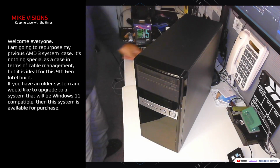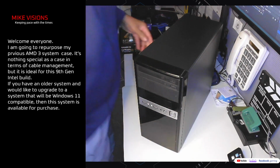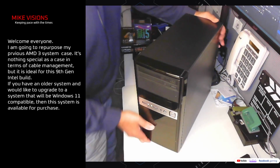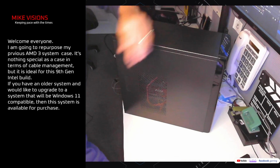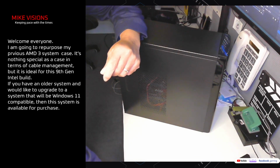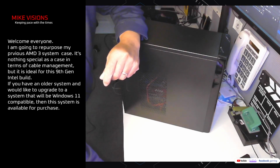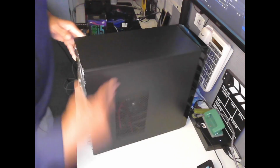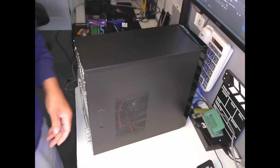So like I said, I'm going to upgrade this. Let's crack it open and have a look at what's inside. We'll just get you a better view. So here we go. Okay, let's get cracking.